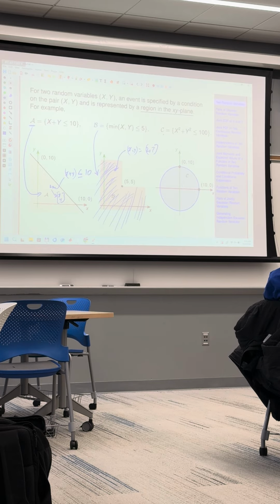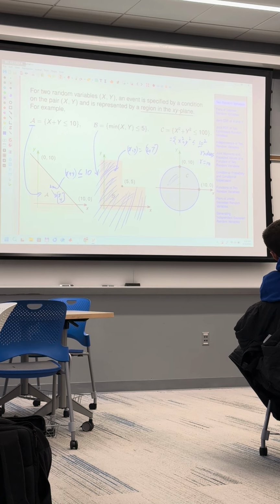And event C, how does it look visually? Event C is x squared plus y squared less than or equal to 100. In other words, x squared plus y squared less than or equal to 10 squared, where 10 is the radius. It's a circular region with radius r equals 10.